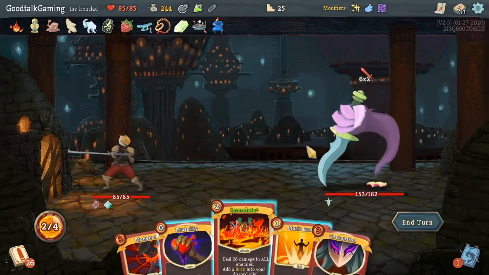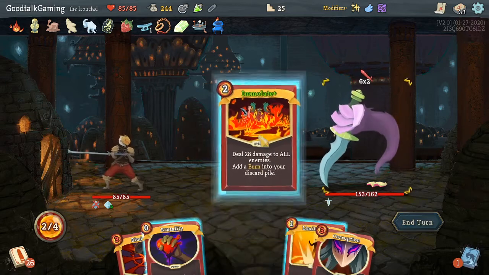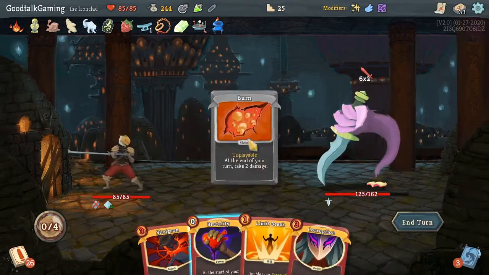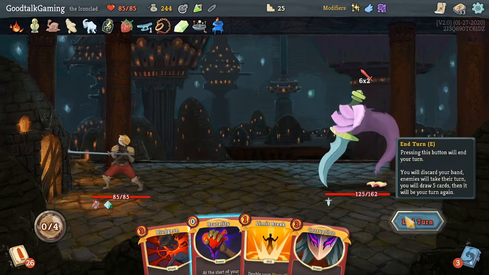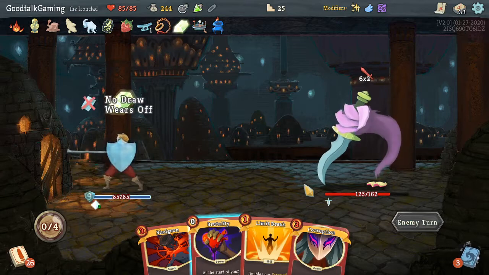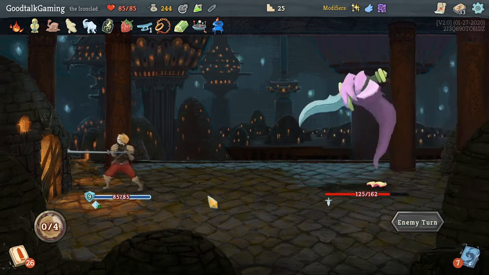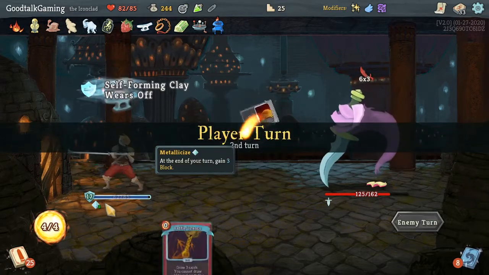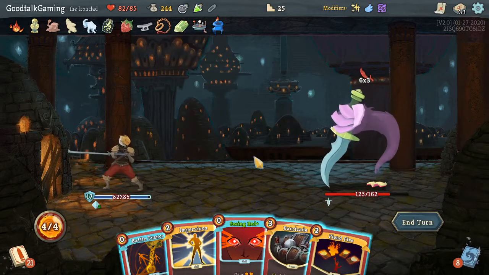We'll put that Metallicize right back. We'll just do some damage here. We're going to take a hit. Orichalcum's going to hook us up with 6 block. So we'll block part of that, and Metallicize will kick in and give us 3 block for the other part. So we're taking 3 damage.